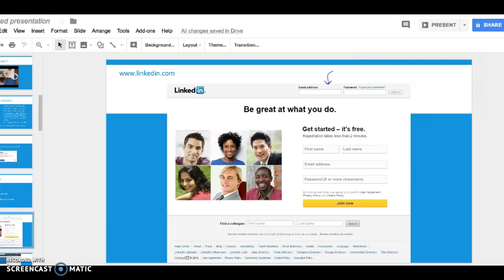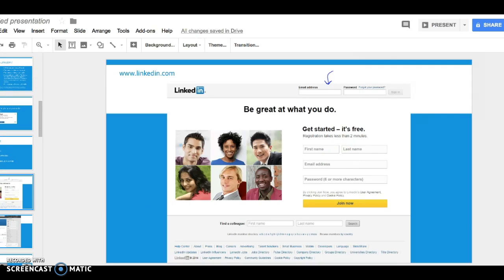If you don't have a LinkedIn, you're going to sign up for one this week and you're going to create your profile. When you read our assignment, you're going to friend me, you're going to friend your classmates, but it's very easy. I recommend signing up with your school email and creating a password. It is super quick to do that, and I'll show you mine once we get through.